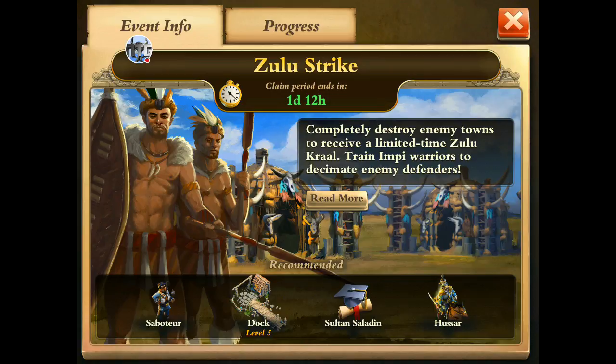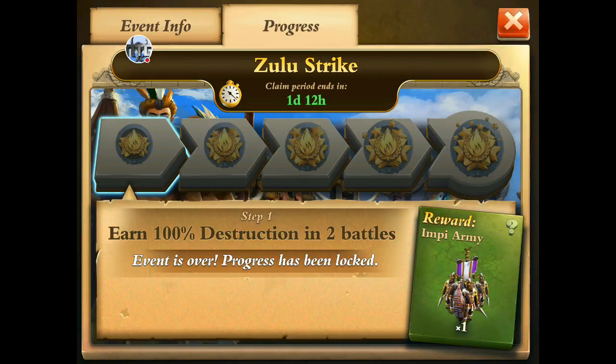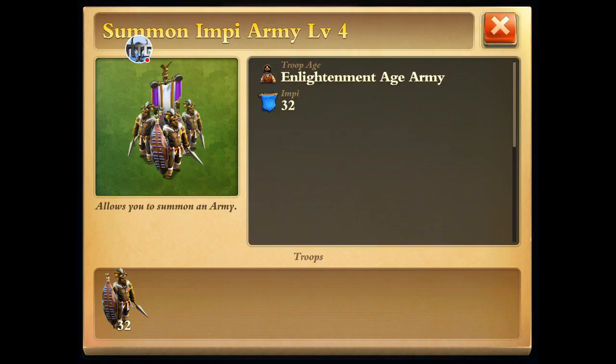Completely destroy enemy towns to receive a limited time Zula Crawl. Train MP warriors to decimate enemy defenders. I haven't even started. What do I have to do? Oh, it's 100% destruction. So if I do 100% destruction against an opponent for 2 battles, I'll get an Empire army, which is an Enlightenment Age 32.